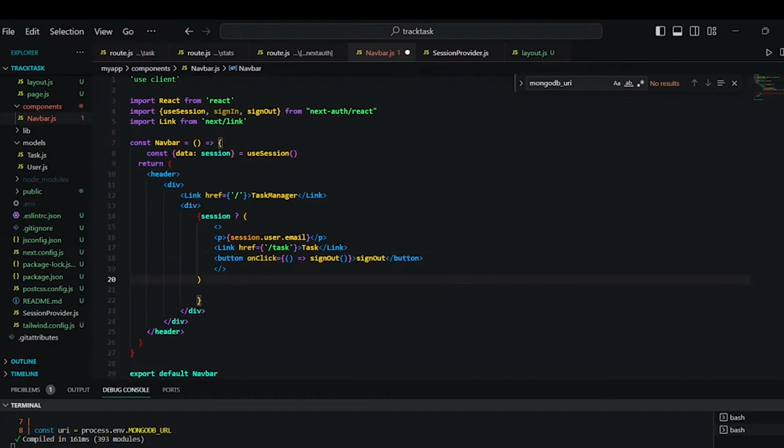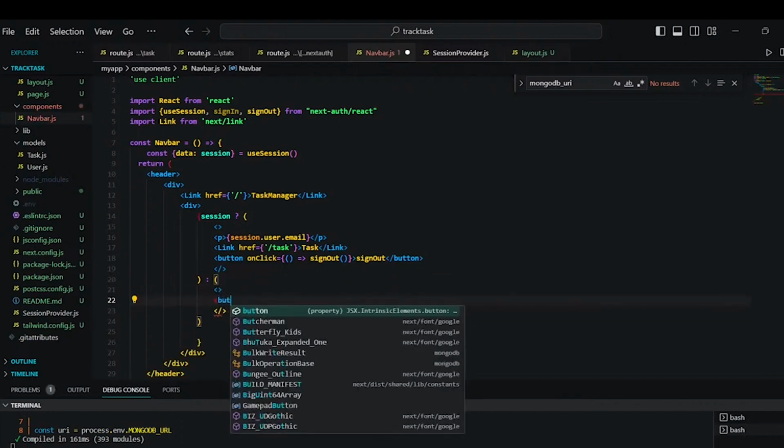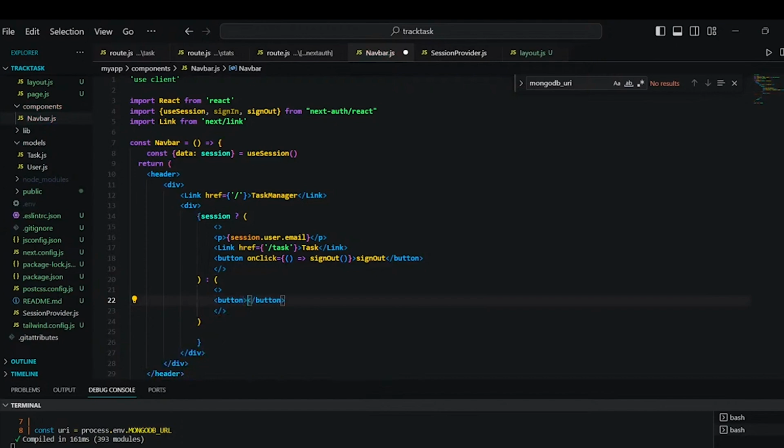And right here, if we are not logged in or we don't have a session, what we should see is a button to sign in. So let's add a button. We'll say Sign In. And right here, we'll add the onClick handler, and we'll go with signIn. Okay.